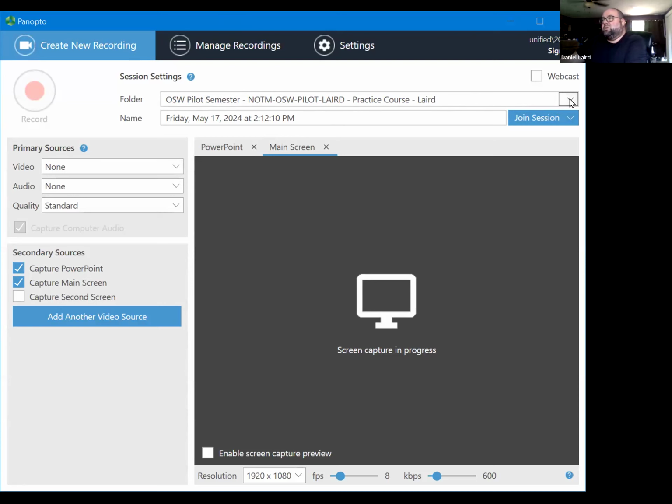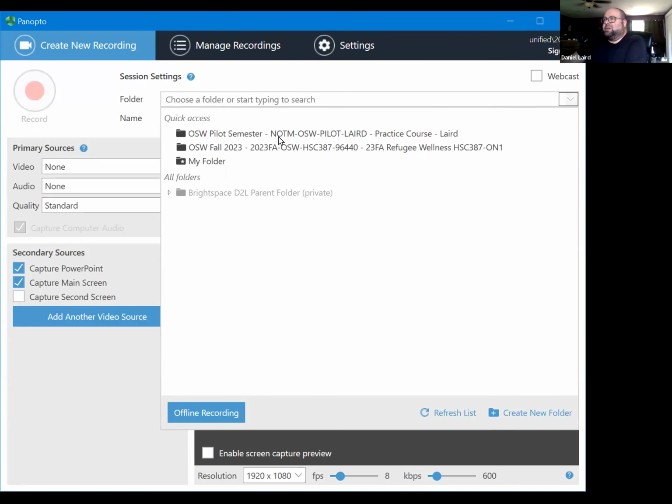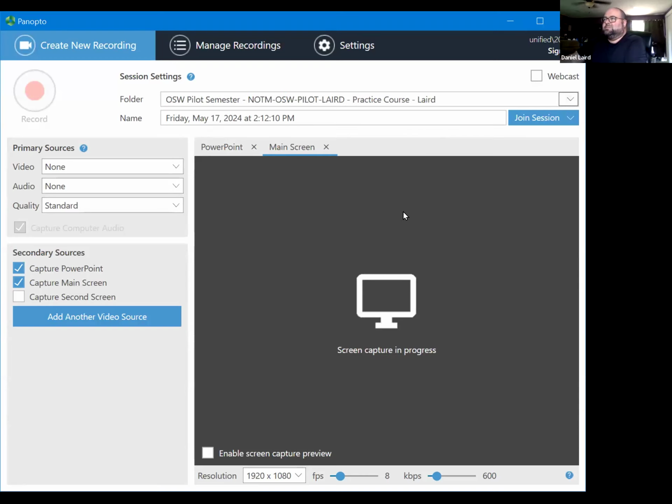If you open Panopto on your own, then you'd have to click on this pull down, and it will give you a list of all the folders and of the courses that you have access to. So if you have multiple courses that you have Panopto set up on, you need to click the folder for the one that you want this recording to go to. And then you can either leave it as the timestamp that's there by default. A lot of instructors will also put in like the chapter of the book that they're in or what they'll be talking about during this class session. So you can feel free to change that.